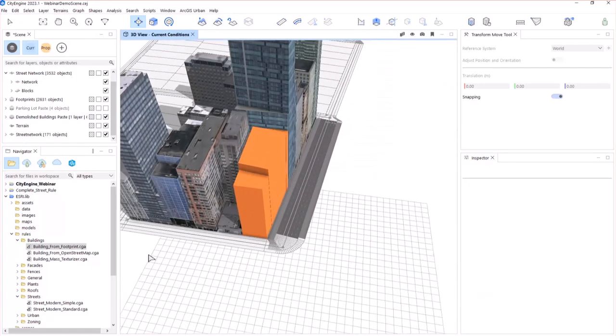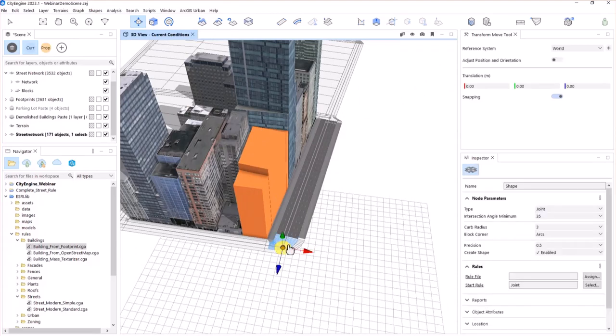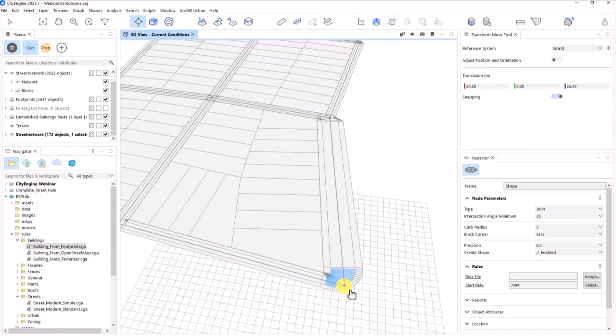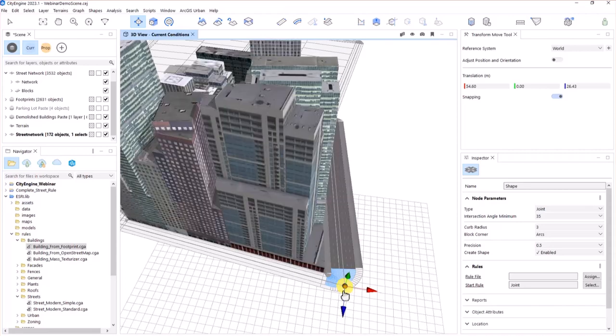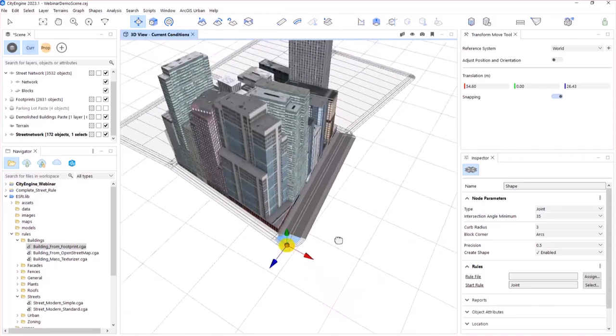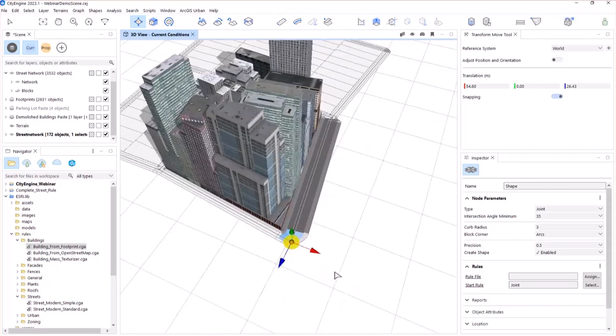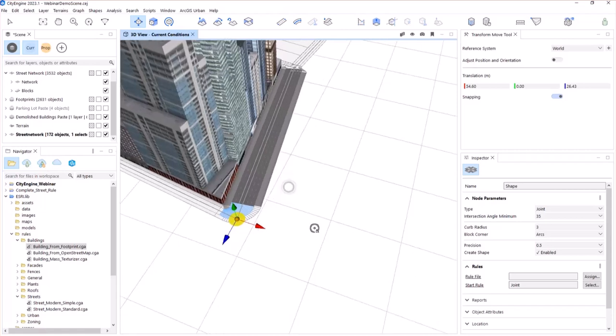So this is sort of the basics of what CityEngine is like when you start to work with it. Just like I mentioned before as well, I can drag and drop the streets here, and as I drag, it will start to redraw the buildings because the lots have been adjusted automatically. So this is sort of the basics of what CityEngine looks like.